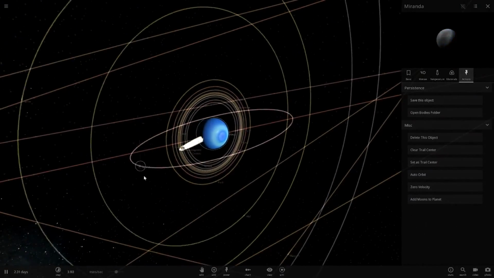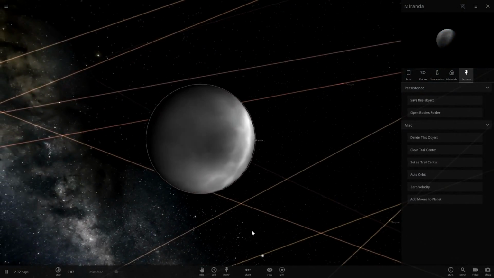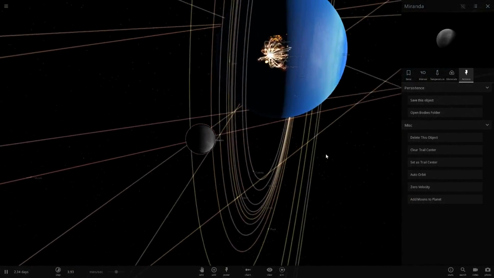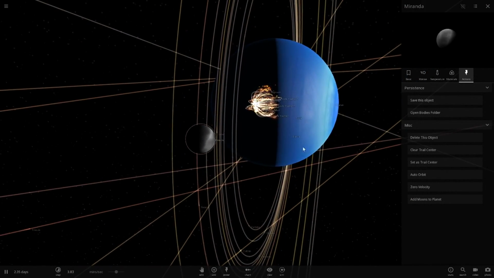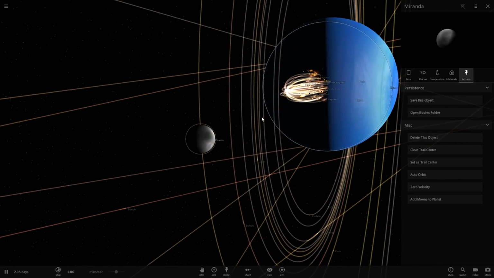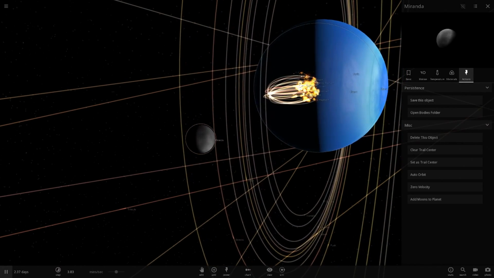And then the thing with Miranda is its surface would have been very molten, and maybe a lot of fragments would have hit it again. Or another thing is the whole moon could have been torn apart, and gravity brought it back together, as it was a safe distance from Uranus here. So it got smashed into, and it got pushed away. But all that debris, or any of the debris, would have come back together.